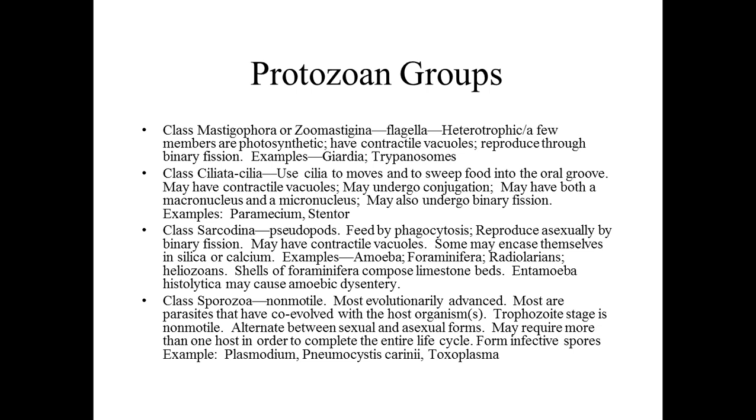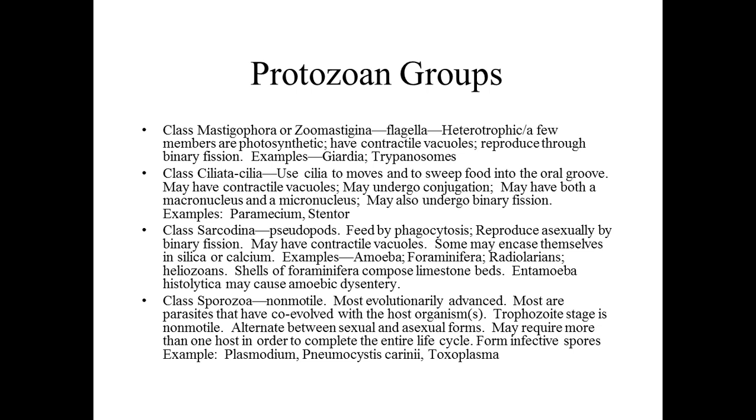But they can also reproduce asexually, almost like binary fission. The famous one of these, one that you've probably all heard of, is the paramecium. There's another one, Stentor. I doubt you've heard of that one before. But paramecium is the famous one. All right, then moving on down the list.